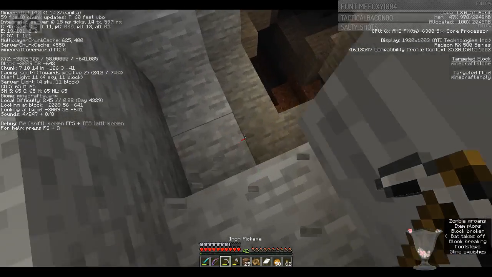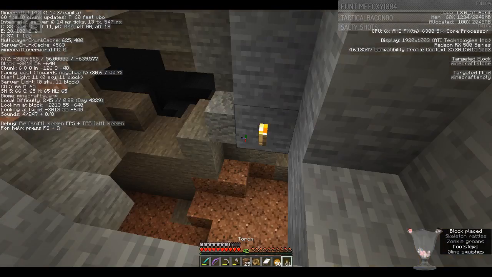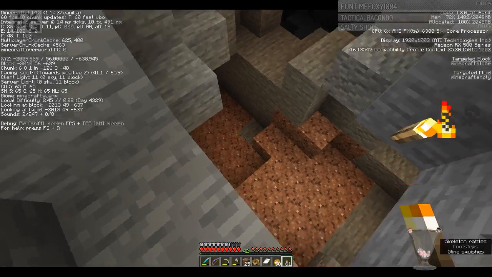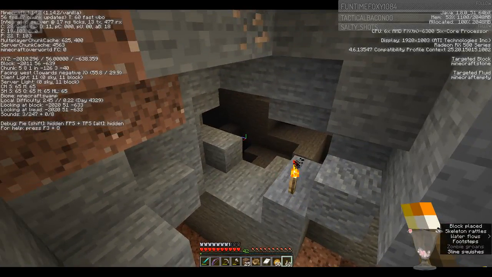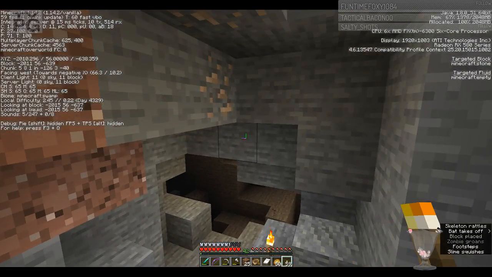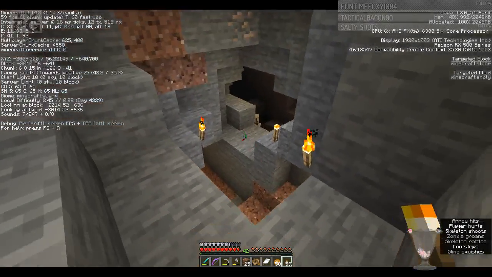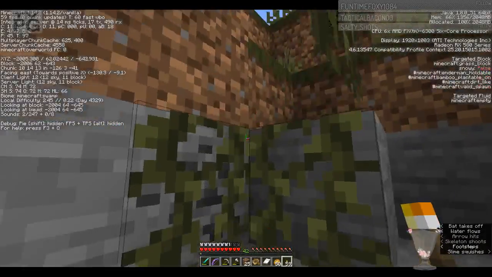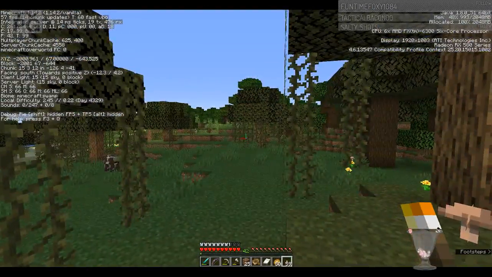Question is, how badly do I want the slime? And taking a look under here, I'm thinking not at all. Yes, there is iron. Uh-oh. All right, we're out of here. I don't want him to knock me off by accident. All right, so that slime was out of the question.